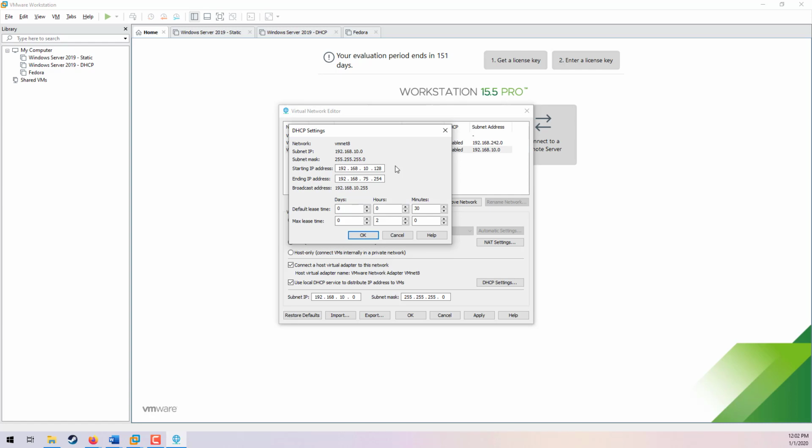Now I'm going to set these really high because for this lab I have to set up DHCP on my Windows servers later on. And so I'm only going to set this at, say, 245. Actually, I don't want to do that. Let's see, 240, 241, 241 to 254.